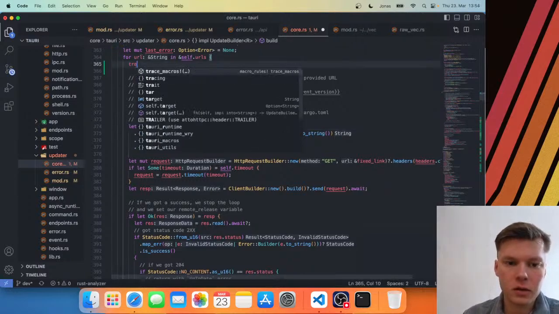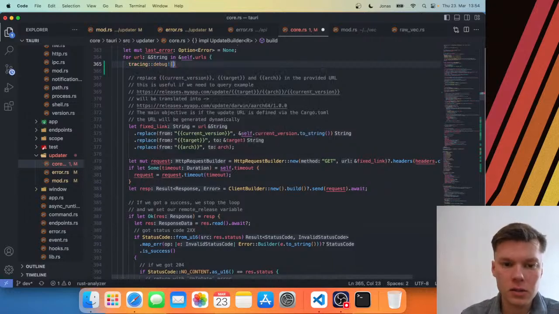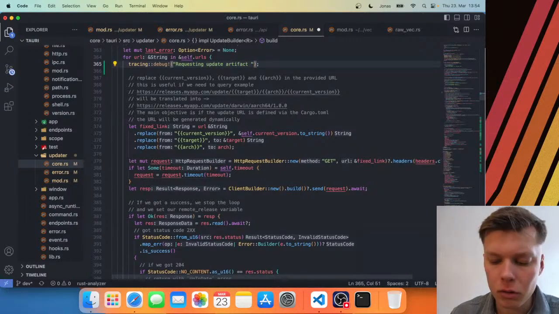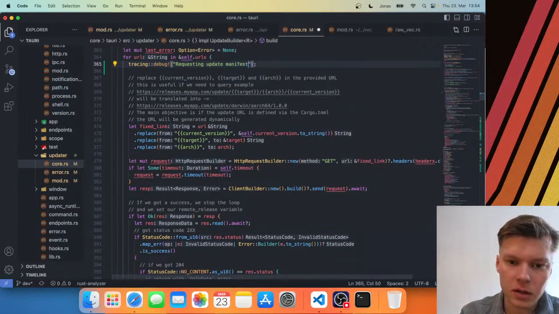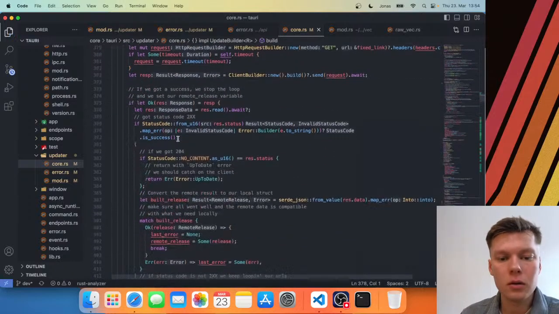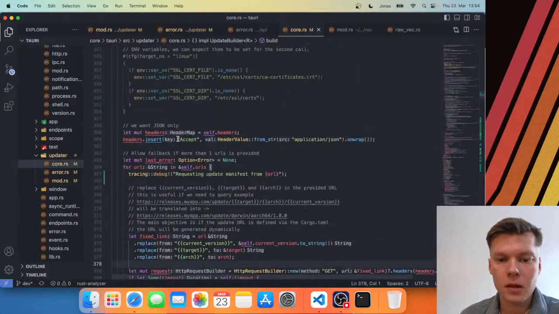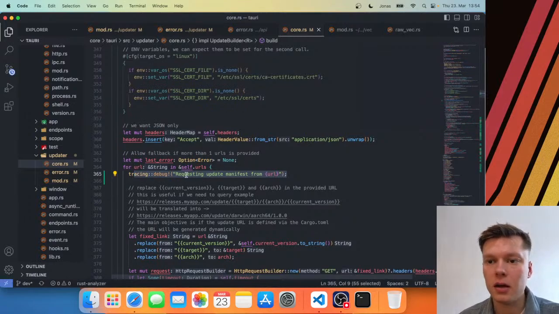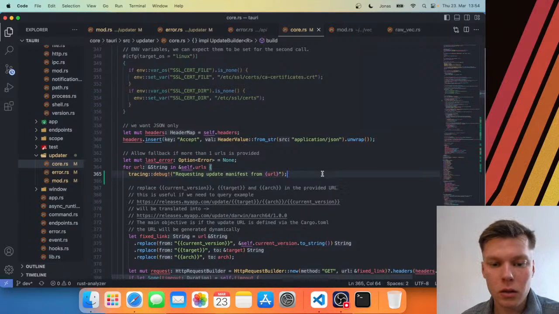So tracing debug: requesting updates manifest from URL. We will be running Clippy on this just to make sure we have not missed anything important.